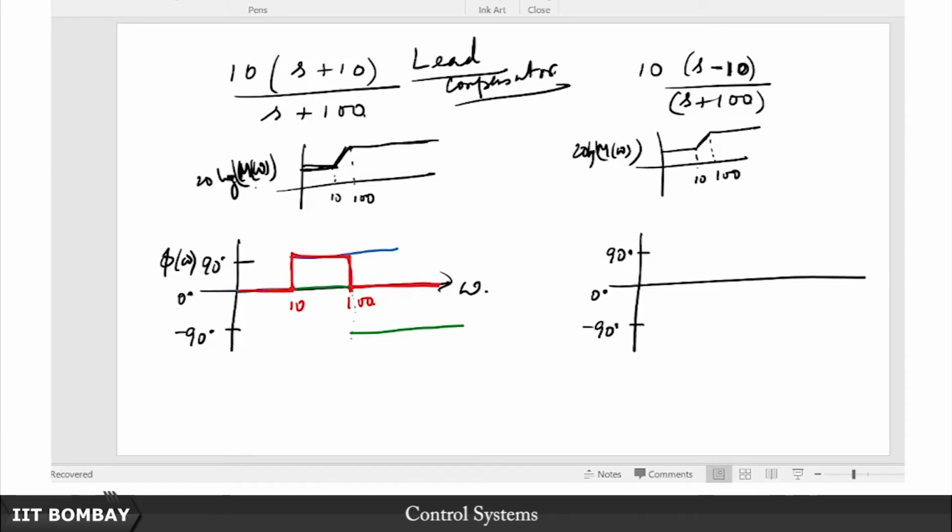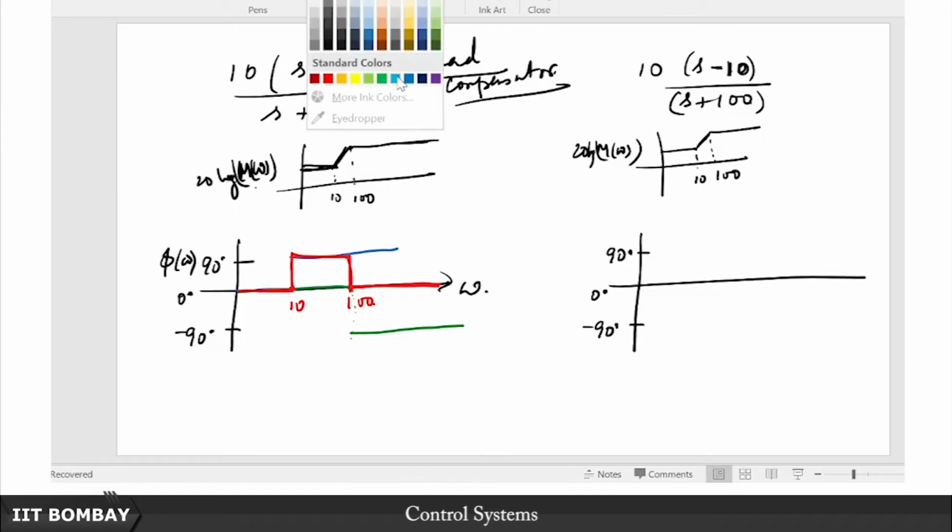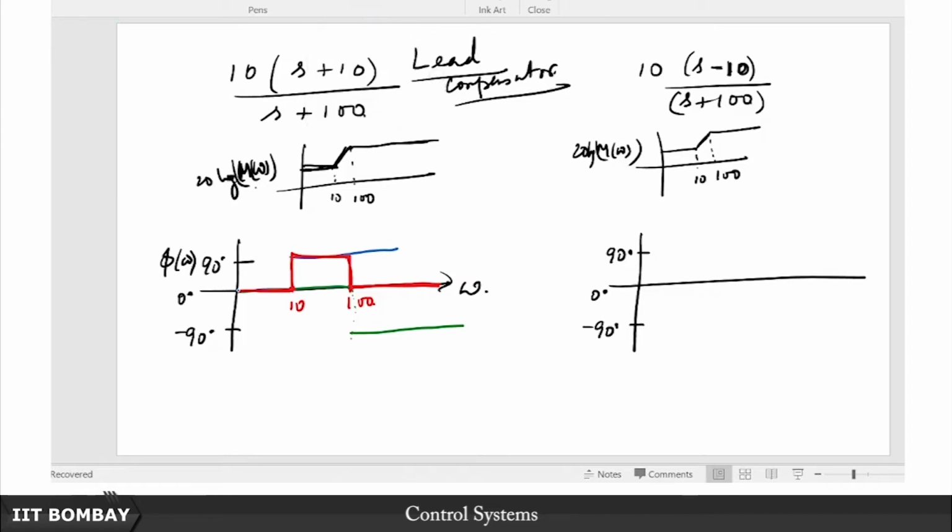So, this red fellow you see is the approximate phase plot. Of course, if you are desirous of plotting it more aesthetically, you might make those corrections like this, and this is typically how the phase plot would look like, okay, straightforward. However, the moment we turn our attention now to this, things start to become a little more complicated. Maybe not complicated, but it requires a bit of thought. We cannot just say that a pole coming in means it is a minus 90, a 0 coming in means it is plus 90 blindly. We need to analyze a bit.